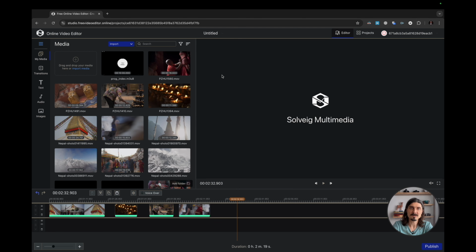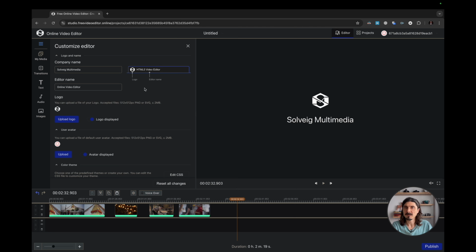The next feature is brand customization. You can tweak almost everything, the colors, the names that appear in the page of the editor. It's really cool if you want to implement this editor to your own platform for your business or for your needs. I will show you how to use that. We just go there. We go to customize editor, and here we have these options. We have a company name. You can change it for whatever you want. Then you have the editor name that appears over here. Also, you can change it, type whatever you want.